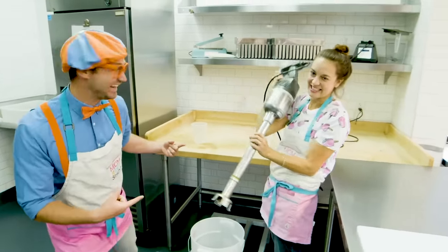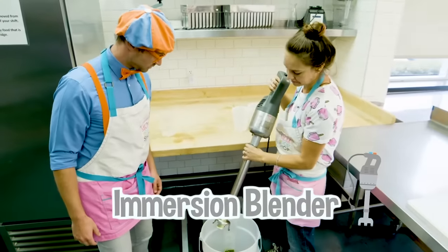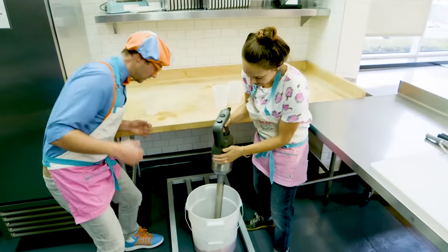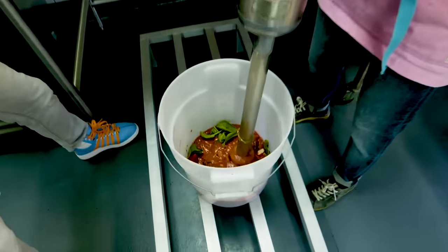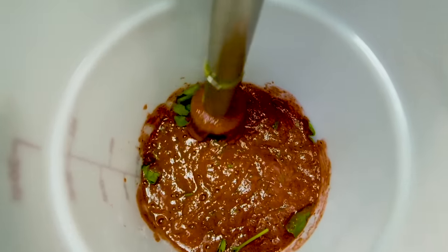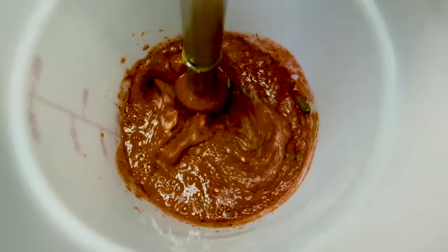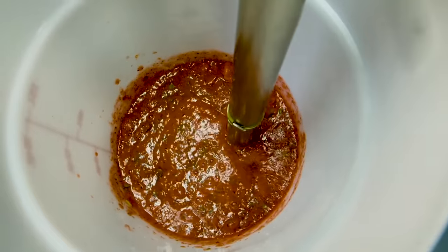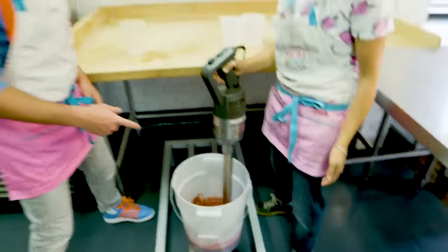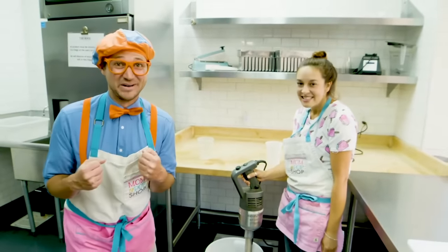Whoa, look at that. That thing is massive. What does that thing do? This is our immersion blender. Wow. So you put it in. Whoa. You hit the button. Whoa. So that just blends it up into a liquid? It sure does. Wow, that looks so yummy.